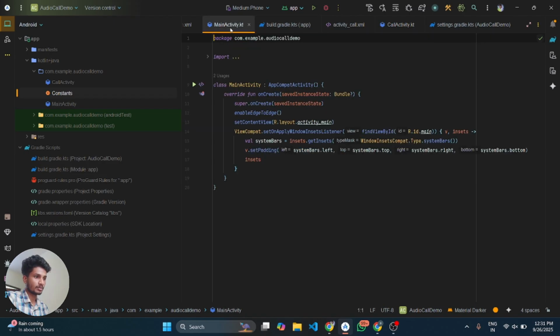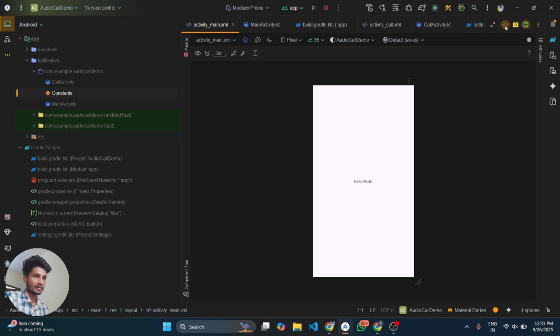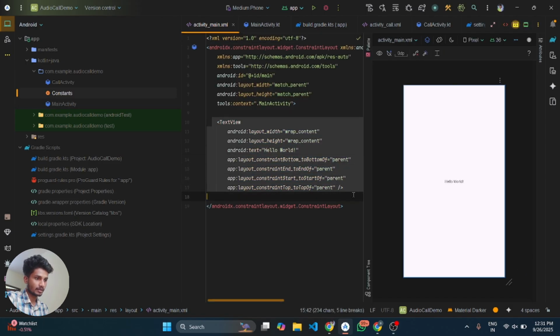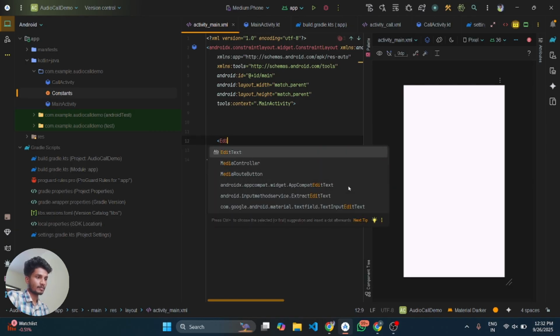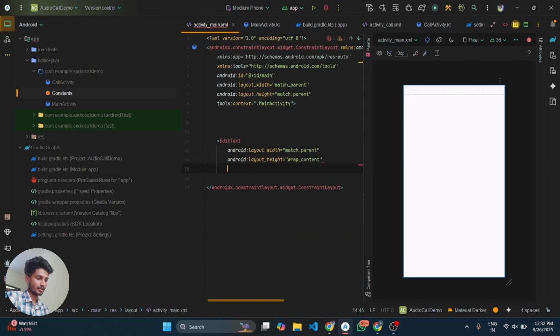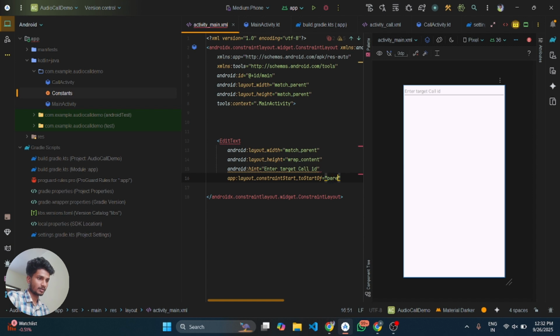So first of all, go to the main activity XML code, and here we are going to design a simple UI where we ask for the target call ID. So I will set match parent, wrap content, and hint I will write enter target call ID, and I will also constrain start to start of parent, end to end of parent.